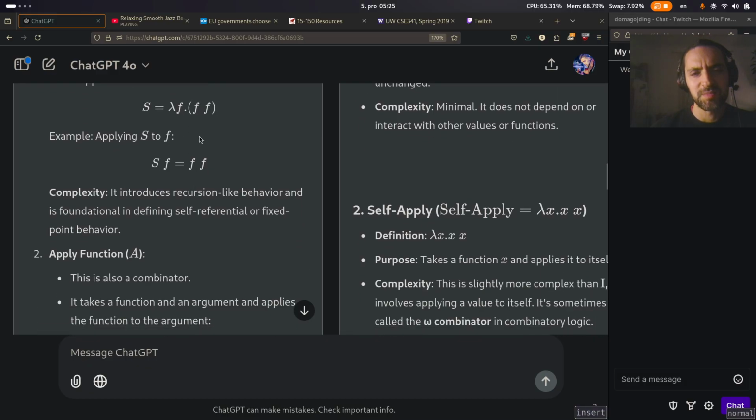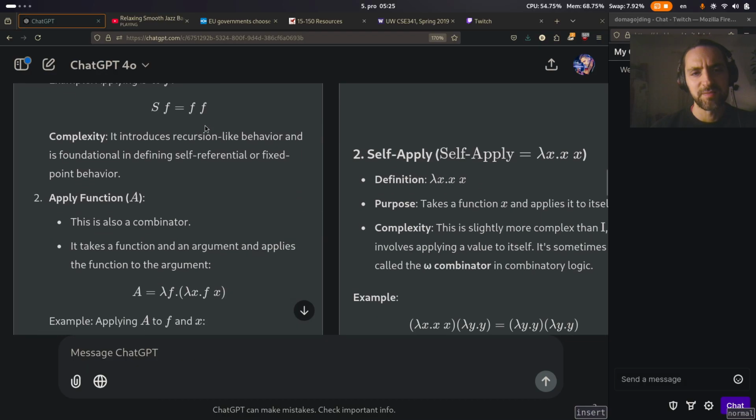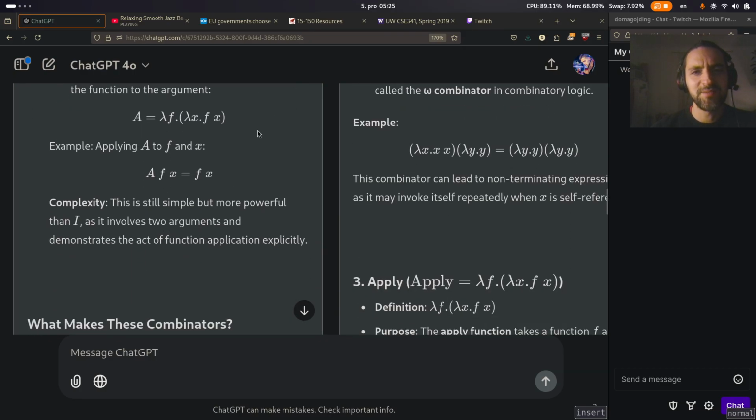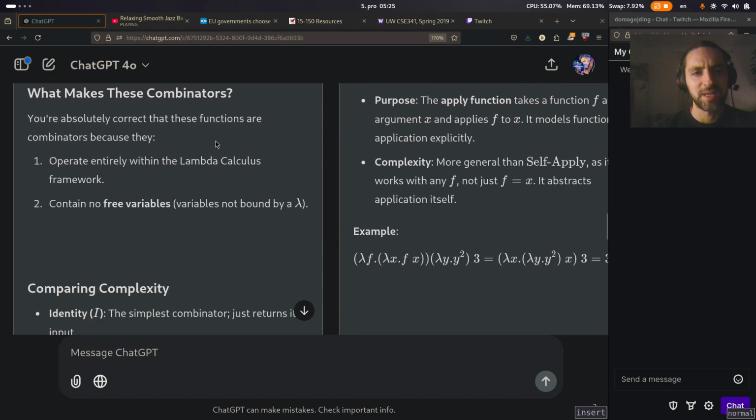Where does it get the power from? I haven't found this online. You see, every term here has a bound head, right? And the identity as well, it has a bound head.